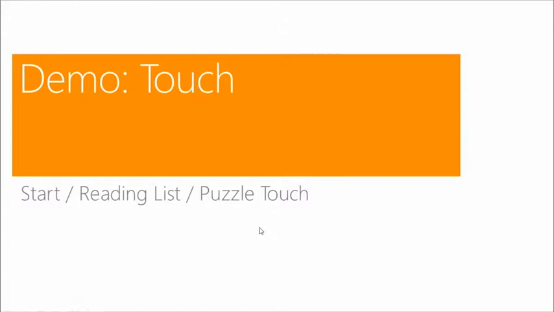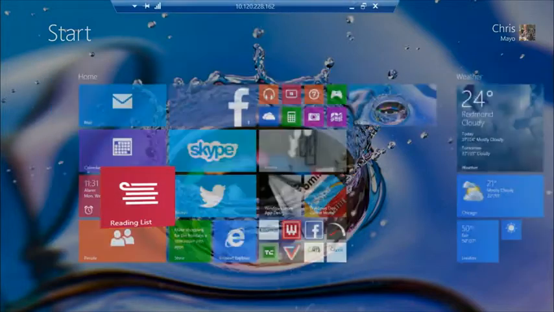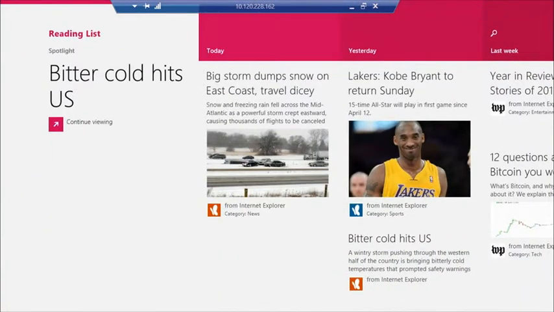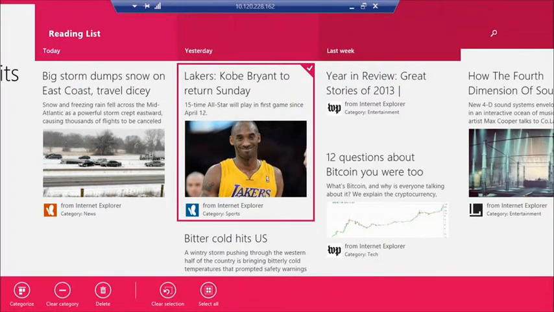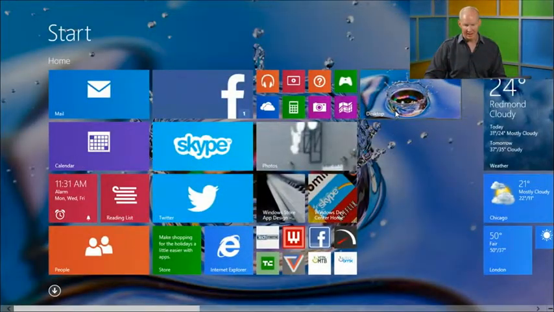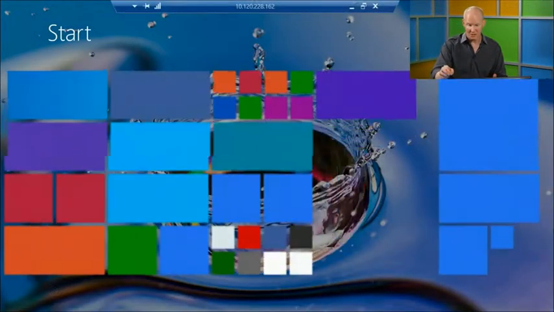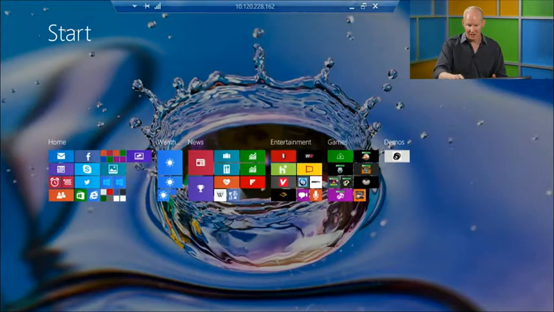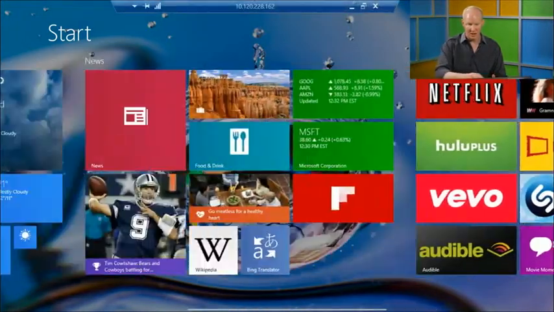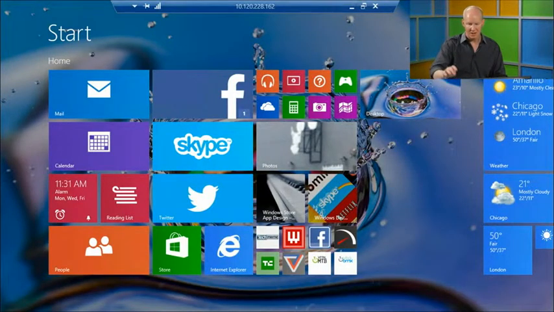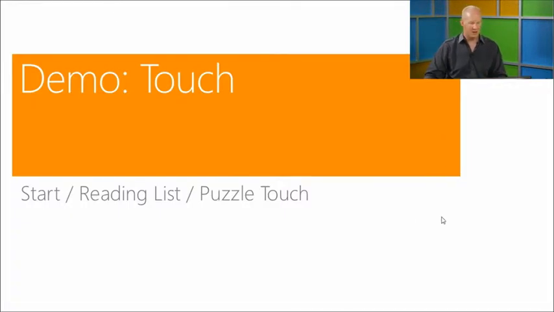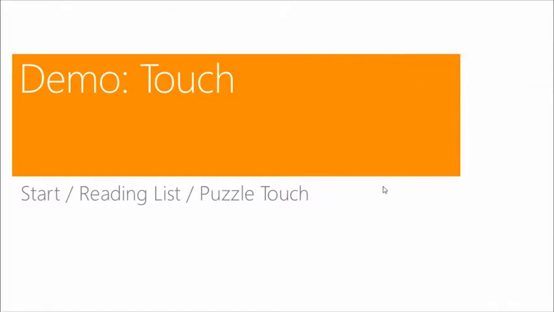So if we go to just the start screen, of course, tapping on these items to select them or to launch the application, selecting items just by cross-swiping, right? If I wanted to go into semantic zoom, just pinching down, right, and going to different groups here, right? These are all common gestures, the pan and so on, grabbing from the edge to show the app bar. Users are just going to learn this within a few minutes of having Windows, and they're going to expect it within your application. So as you understand it and design for it, it's going to make your life a lot easier.